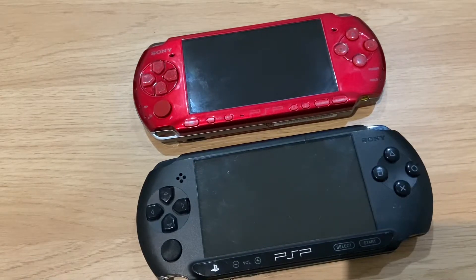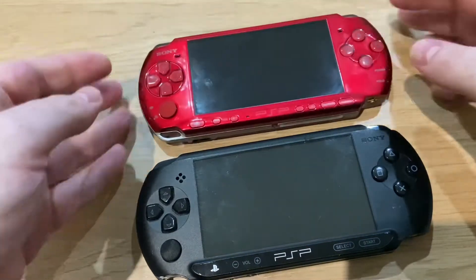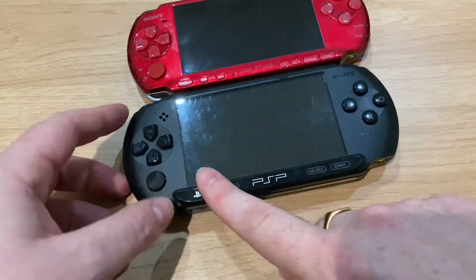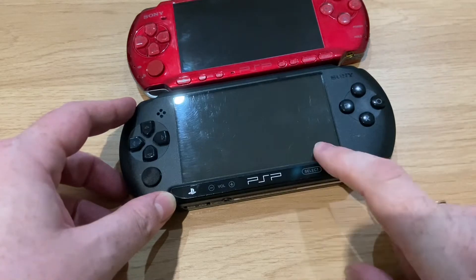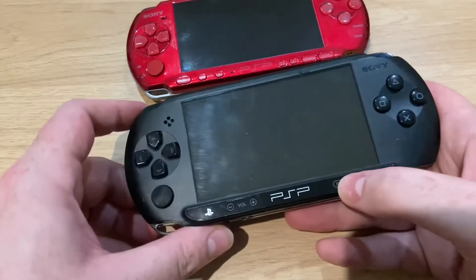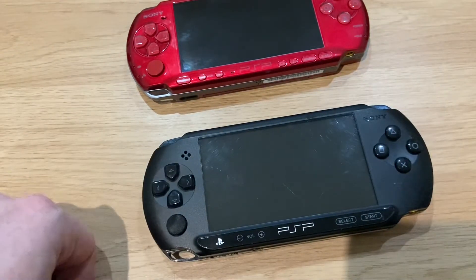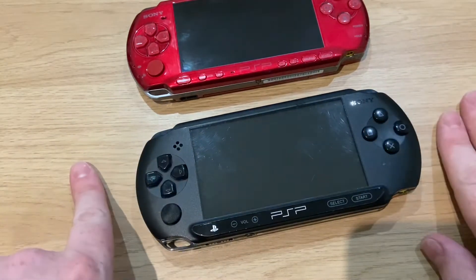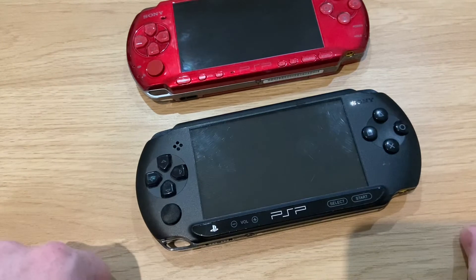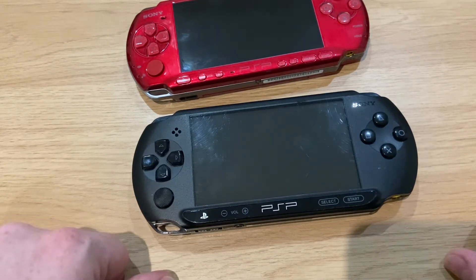Here we are with them on the table. I've got my PSP 3000 above it just to use as a comparison. Compared to the 3000, the E1000 has a matte finish. The buttons along the front are one smooth piece — however, don't think they're touchscreen; you can still feel a physical button underneath when you press them. It still looks cool, nice and modern, with darker buttons replacing the bright ones. This only came in black or white, with white being the rarer one — if you can get one of those for a good price, go for it.